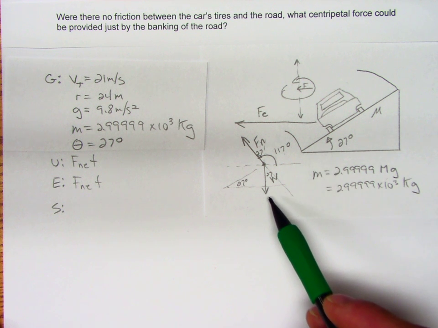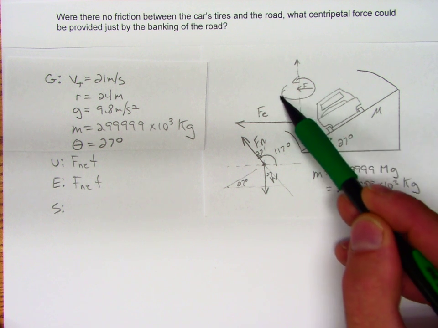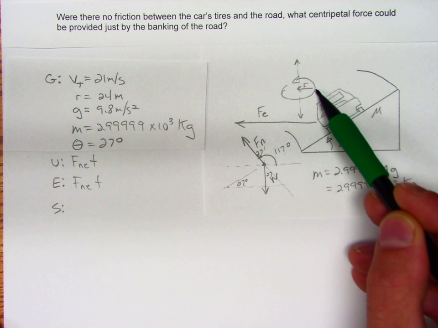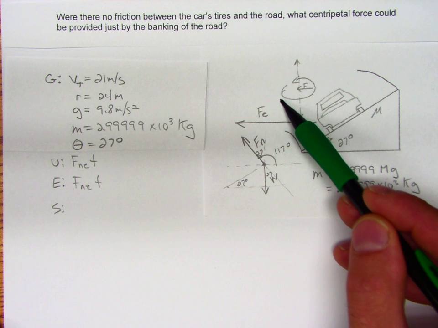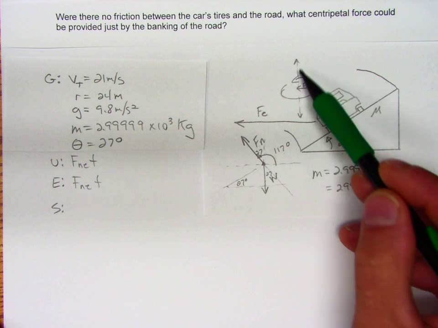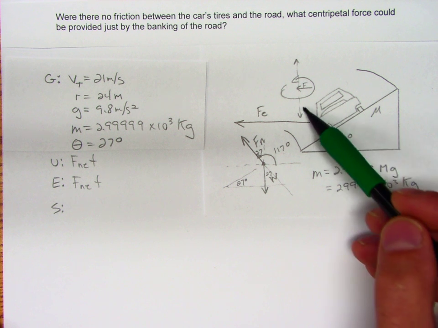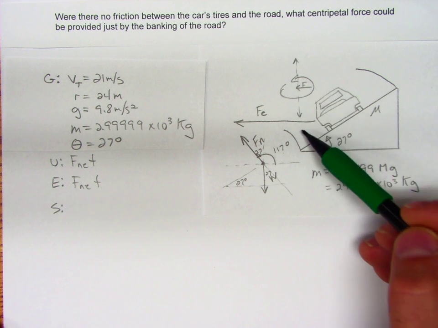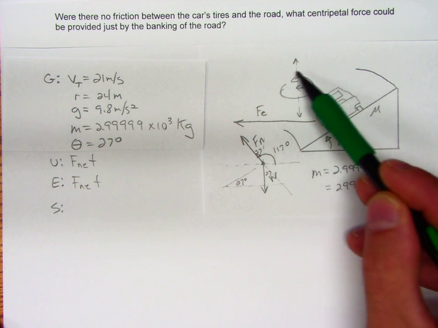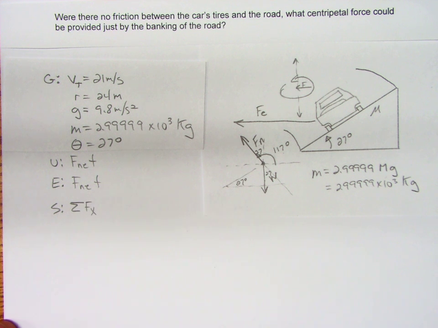In the y dimension, the forces are balanced. There is no change in motion of the car in the y dimension. I've drawn a diagram here where you show this circular motion, and you almost have to imagine that this motion is taking place on an xz plane, and that the y axis goes right through and is perpendicular to that plane. The object is not moving up or down the y-axis as it moves around this xz plane. So I'm going to sum the forces in the x direction, and that's my net force.